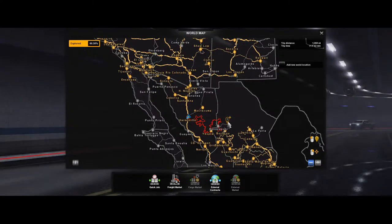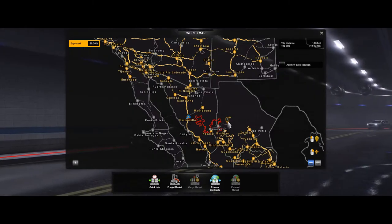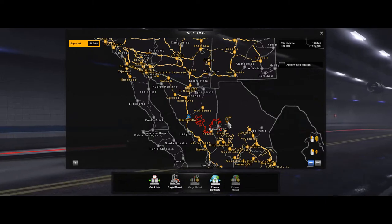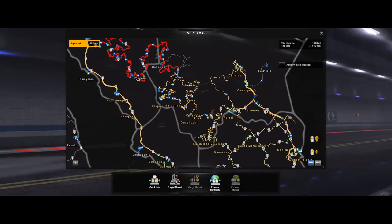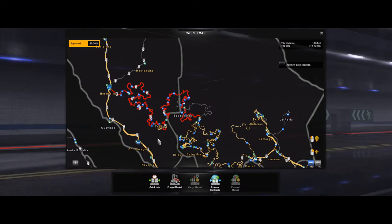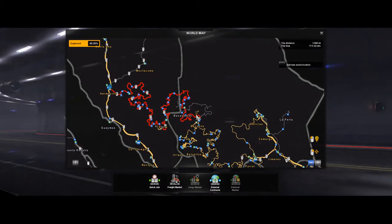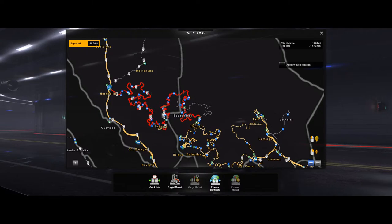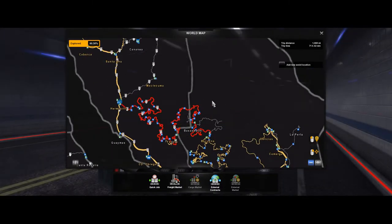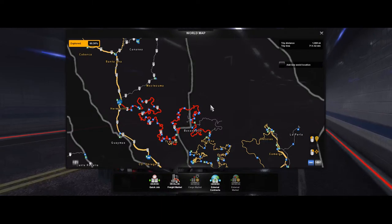So today we're doing the last couple of details to release a new version of the Chihuahua map. Last month we released this southern part. This month, Eblim has been working really hard on this stretch, which has been more of a hassle than we thought, plus a lot of bug fixing. It's a very beautiful stretch — a lot of mountains and really beautiful landscapes, a lot like the Sierra Nevada map but probably more of that.